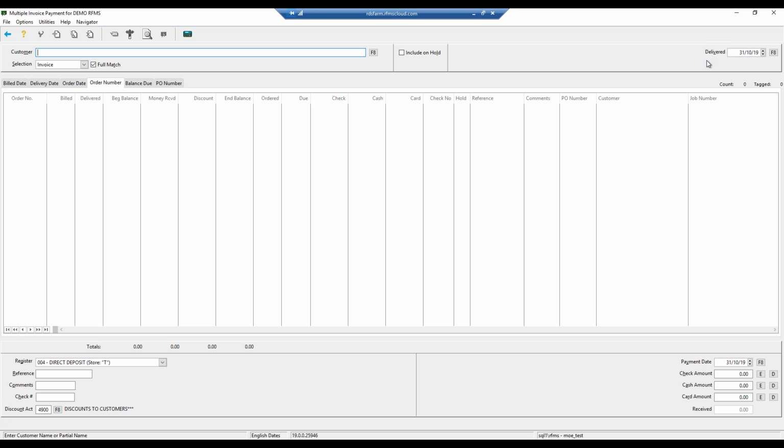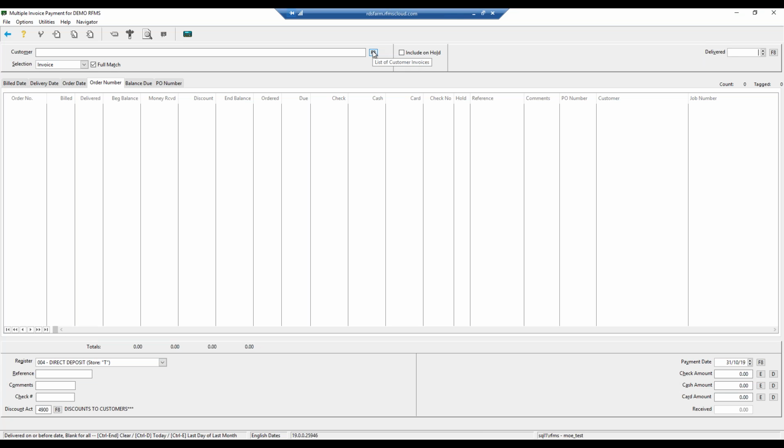Now, if you've still got your little GoToMeeting box, you may need to press the orange arrow so you can see what I'm pointing at here. It's the delivered field over here, and it's got a date defaulting to today's date. If you just highlight that and delete, it takes the delivered date out.